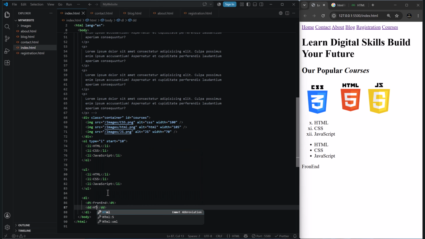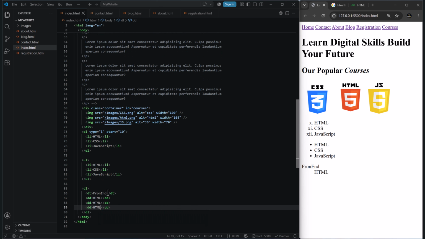So we can have the HTML, and then we can duplicate that line so that we can have the CSS, and then we can also have the JavaScript as another list item. So that is about listing. So I want us to use this concept of listing so that we can structure our navigation links. Listing is usually very important when it comes to modern HTML web pages. It is a concept that is basically used in the nav to structure the navigation.